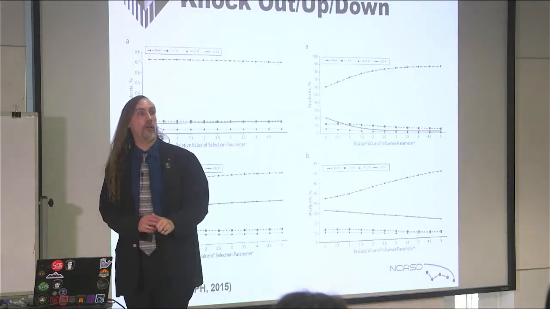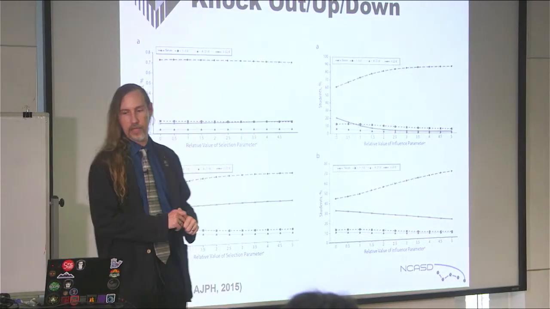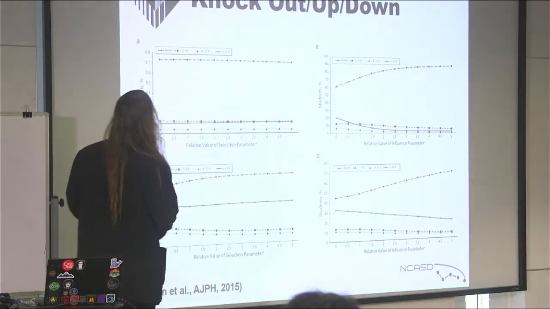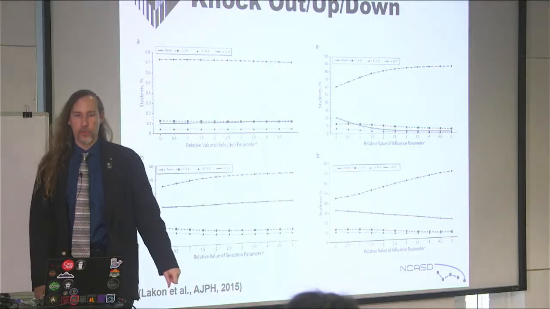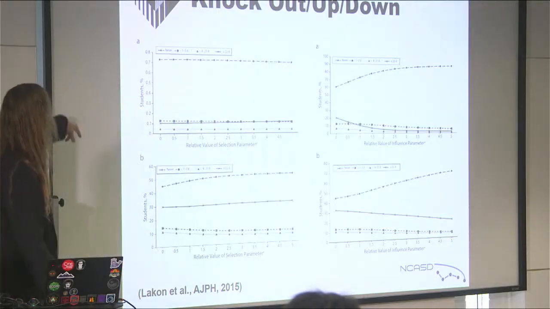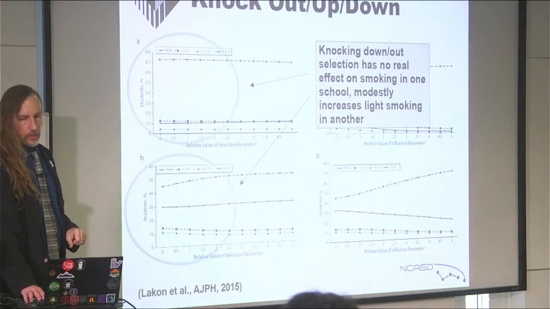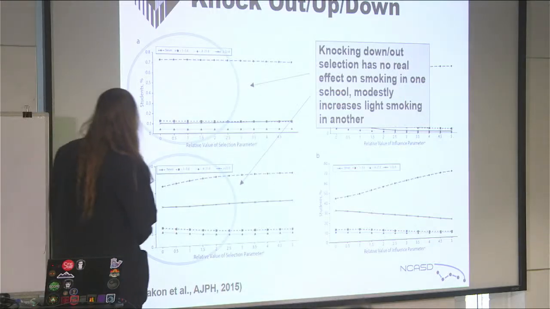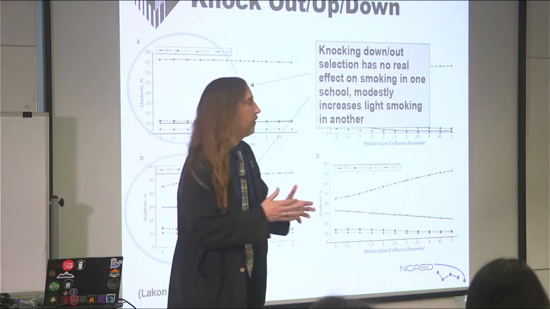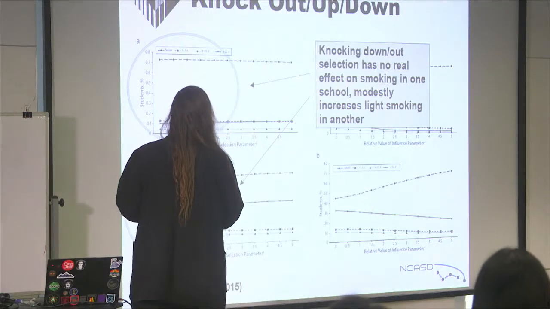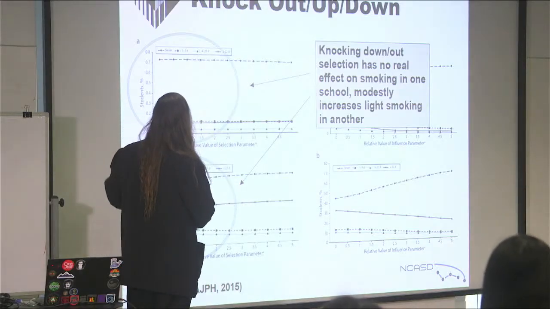So we say, what if it was stronger than real life? What would we expect to see? And there's a bunch of curves here, but these are just to look at the top line, which has to do with people who don't smoke at all. And so if we looked at what we saw, this is 2 different schools here. What did we see? Well, if we took selection, so that's again the tendency, to what extent do I want to hang out with people who are similar to me in smoking? We saw not an enormous effect of selection.